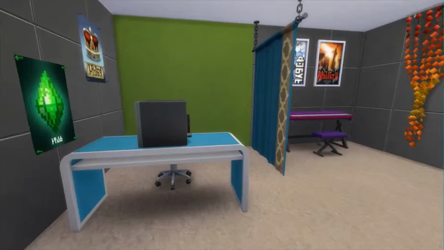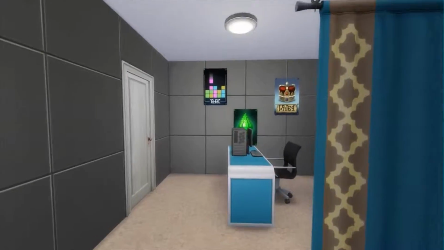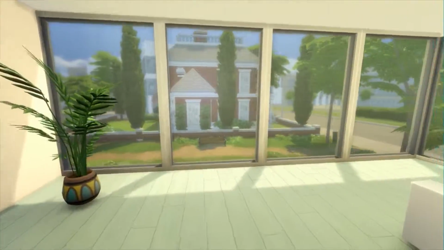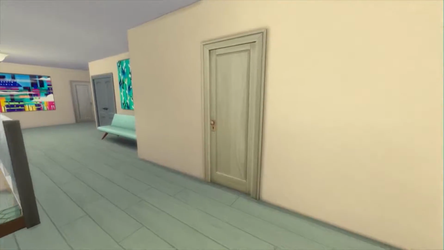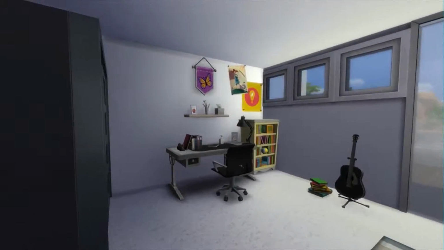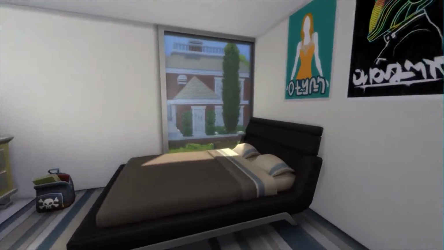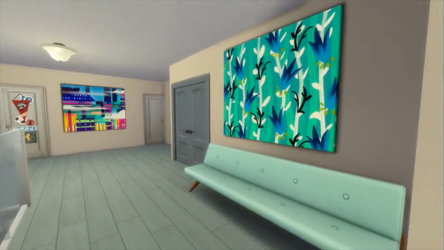So this is our little music room slash gaming room, which is super bare. I don't know why that room particularly exists. And we've just got our empty corridor with some lovely big windows now. It's quite a nice view. In our first bedroom, so this is a base game bedroom, so we've got a teen room, some nice posters up, all sorts of stuff, pretty basic stuff.